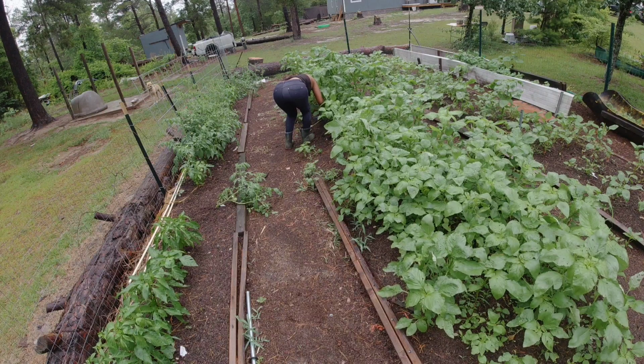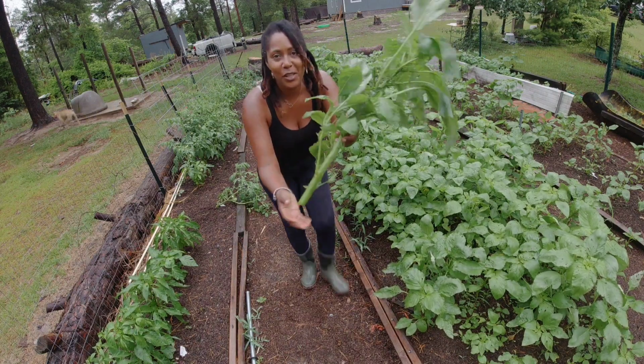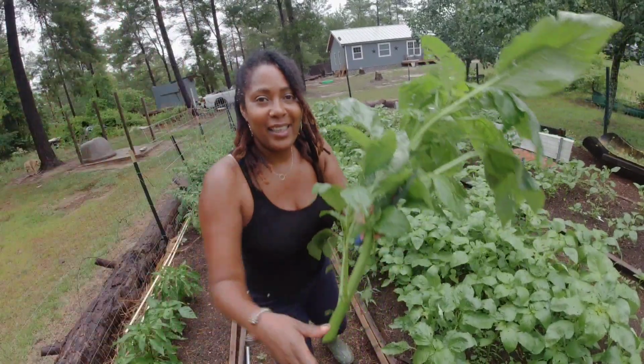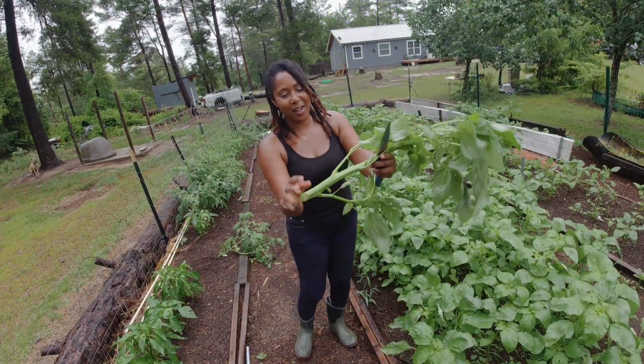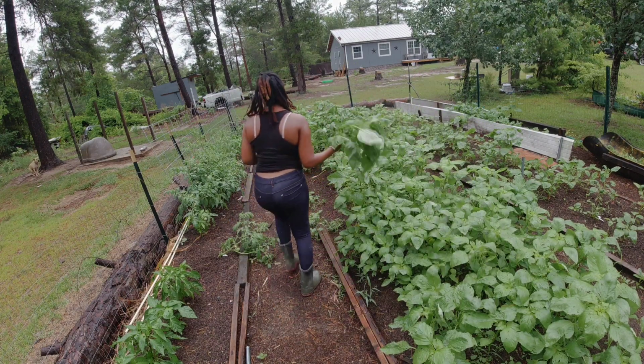Ooh, whoa. Look at this, guys. This is my first stalk. Look at this nice, fat stalk. And it's nice and tender. It's really soft. So I'm going to get a few more and then I'm going to go back in.